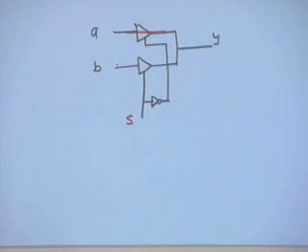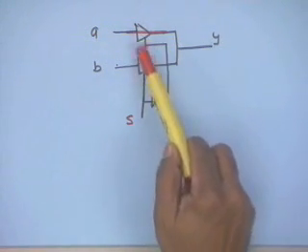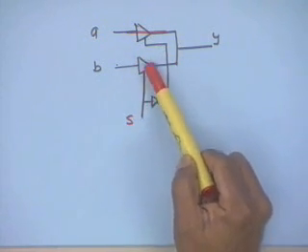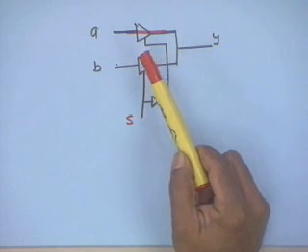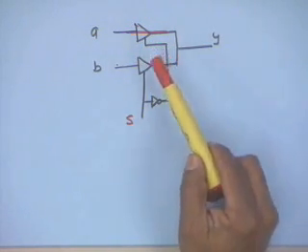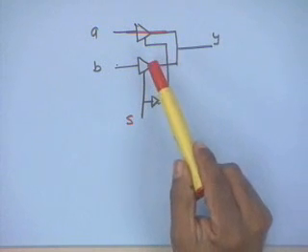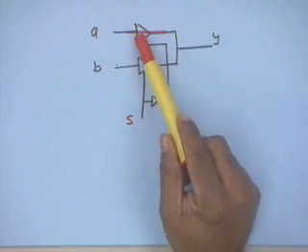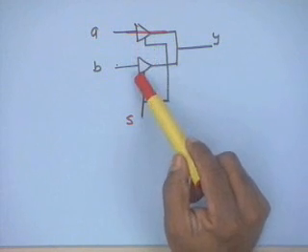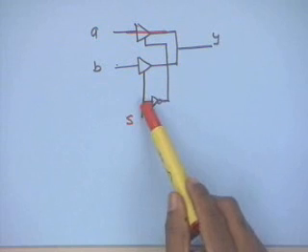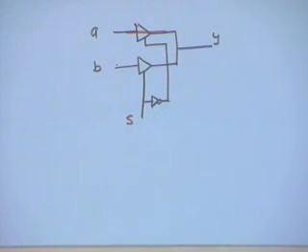Of course, you have to ensure that both these switches are not turned on simultaneously. That is, both these buffers are never activated. That means the enable inputs to them are mutually exclusive in terms of their dynamic behavior in time. So at a point in time when this is enabled, this should be disabled, and when this is enabled, this should be disabled. Of course, this is very nicely ensured by this inverter, which makes sure that one is 0 and the other is 1. There is no harm in having this, so then what is the advantage?